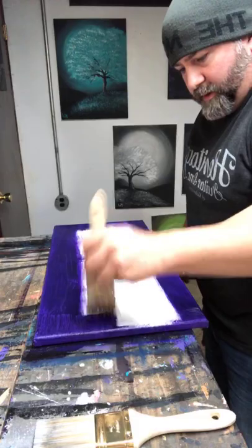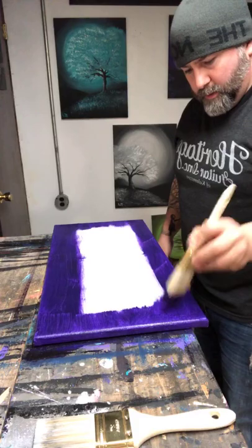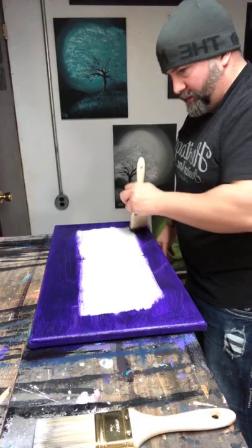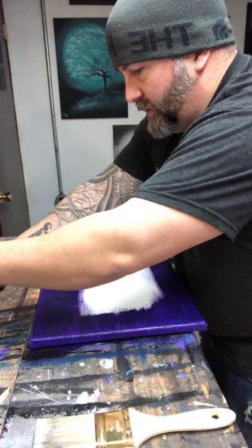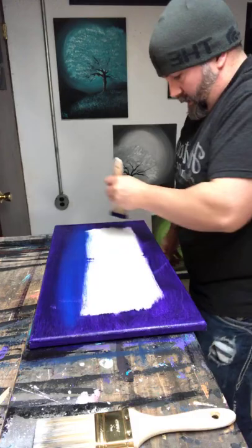So, all right, we got our edges painted. Got some purple going. Cool. And this is all gonna be covered. Again, we're just gonna kind of blend. So keeping things rolling, we're gonna jump right into some of this blue. This first time using this, we're gonna see how this works. We're just gonna throw some of this down into the sky. And you gotta mirror it on the bottom, just like you would the top. And we're just kind of getting a base layer going.